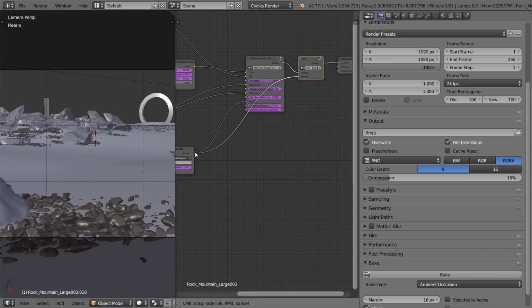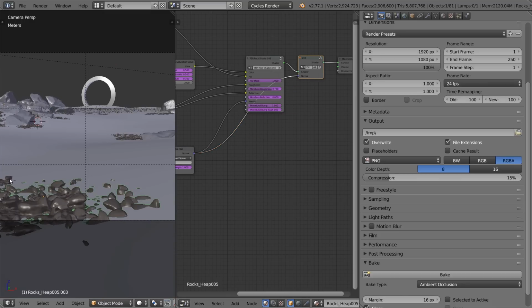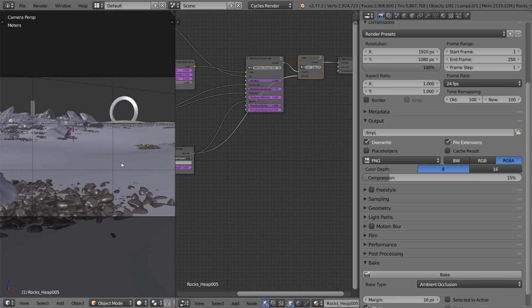So I'll do it for the 3 main ones, and I'll do it for the rocks in the foreground as well. Let me just see if I can select. There we go. There's the last big rock. Now you could do it for all of the smaller, the medium rocks, if you wanted to. But honestly, they're so small and there's so many of them. Well, for my final one, I did it anyway. Every single rock had that kind of effect on it. But it does just take a while having to connect each and every one of them. So, I'll leave it up to you as to whether or not you want to go through with that.